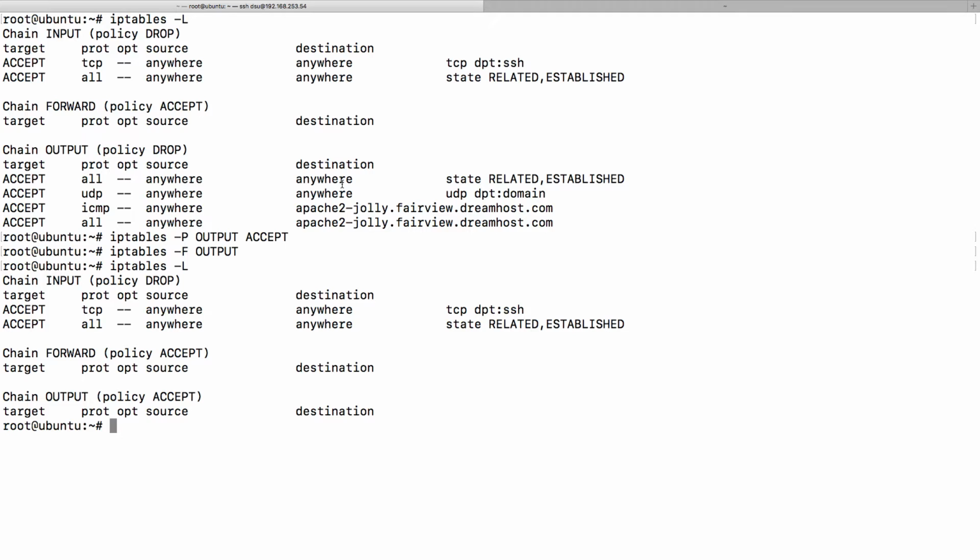So let's say we want to log all occurrences of somebody trying to connect on port 80. What we can do is iptables, let's just append to INPUT -p tcp --dport 80, and then we'll -j LOG.